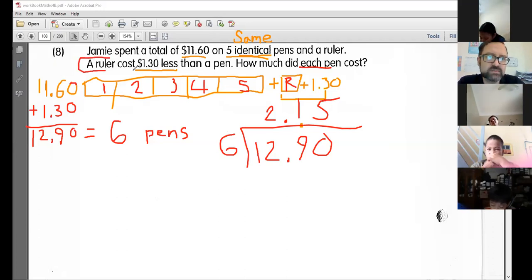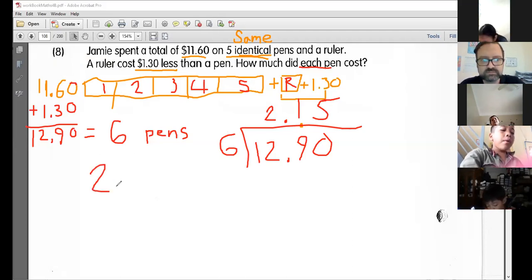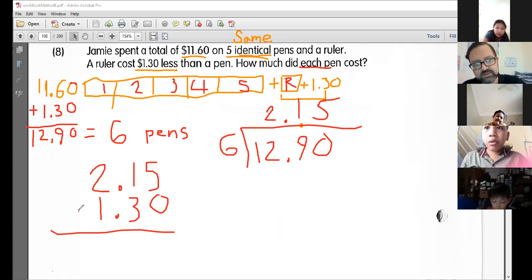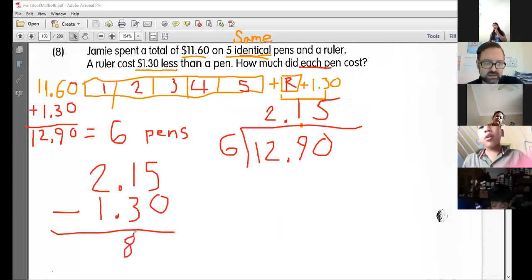Let's look at this sentence. A ruler costs $1.30 less than a pen. So if we know how much a pen costs, can we find the price of a ruler? Yes. What do we think it is? I think it's 0.85. You think it's 0.85? All right. Yes. So yeah, if we know that a pen costs $2.15 and a ruler costs $1.30 less than that, we should subtract. And yeah, I think we get 85 cents.